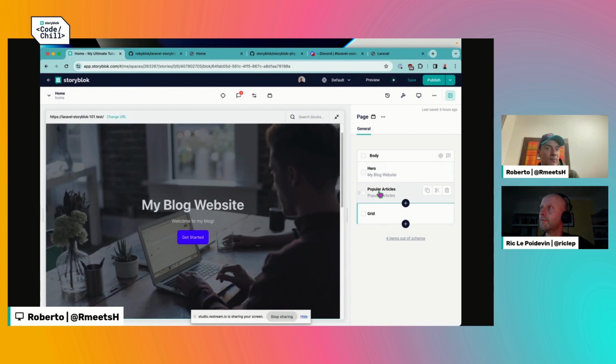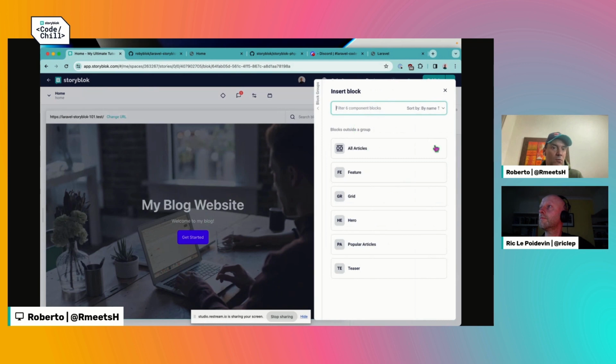For example, in this case, the content editor can add all the blocks that they want. So on the front-end side, we don't know exactly the structure of the page because it depends on the components that the content editor is using. So we have a mechanism for loading the components dynamically in the Blade files, but let me show you.